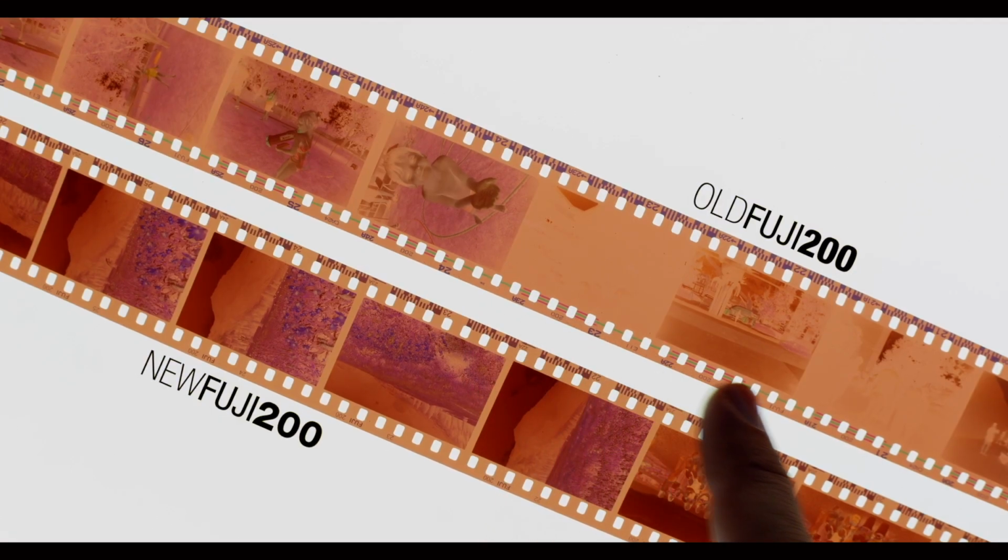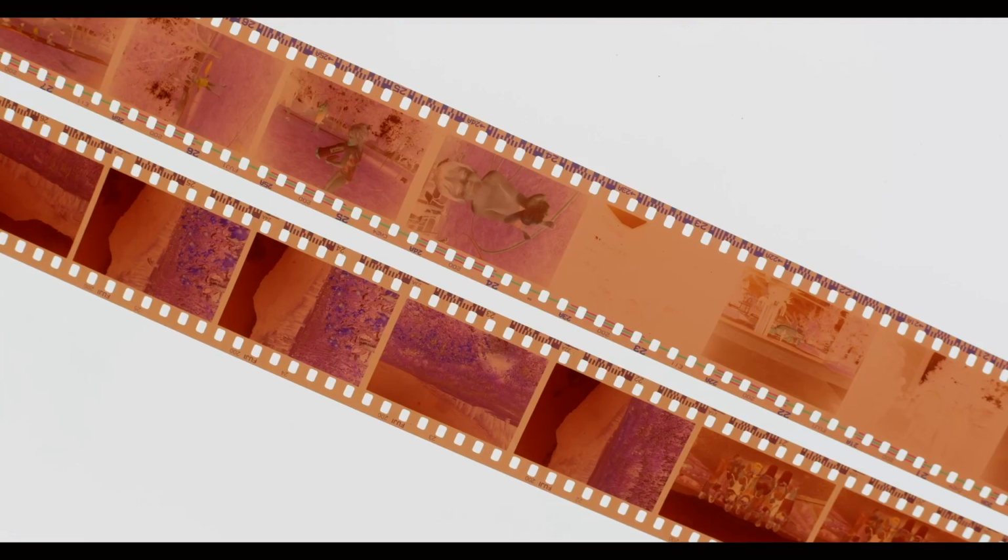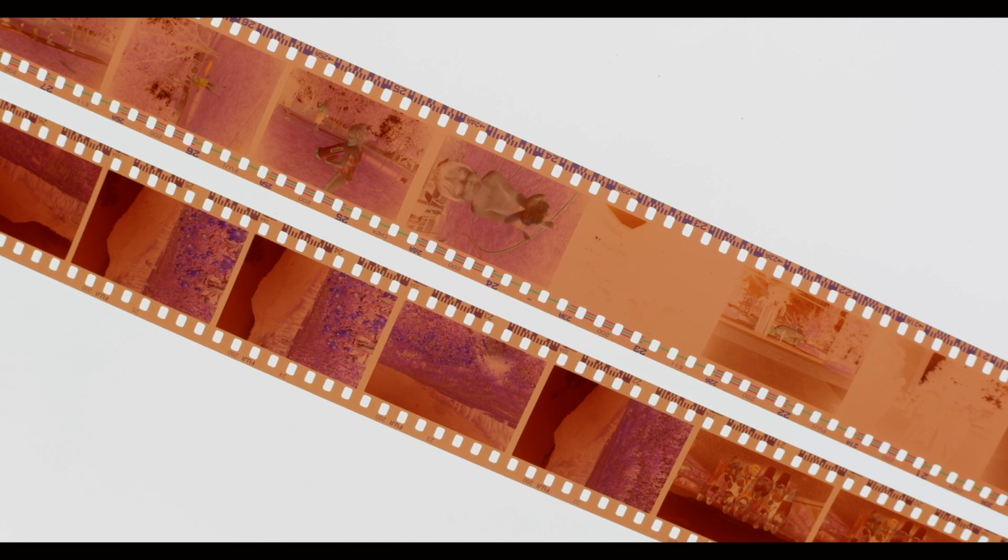You mean like the actual negatives? The actual negatives, yeah. He was scanning it and said, oh, these are different. Even the new Fuji, just the negatives itself, they don't look like Fuji. Like when you put it on a light box, light table, Fujifilm is very robotic in theirs. Very hard lines. It looks like it was printed digitally on there. Where Kodak seems a little bit more analog. It looks like a signature almost, you know?